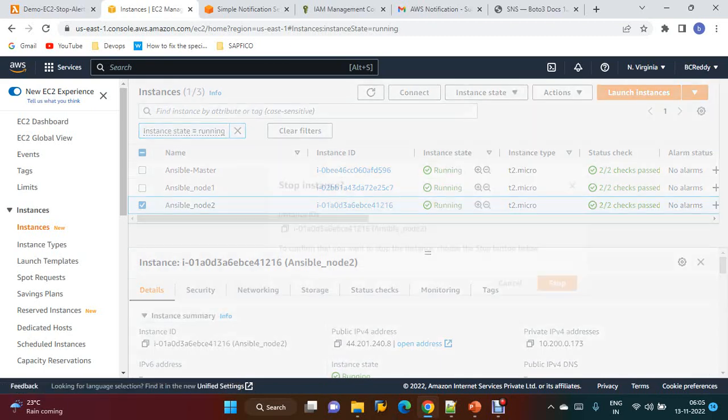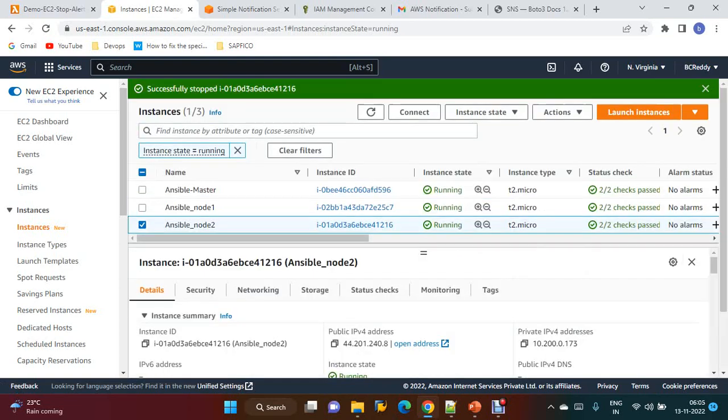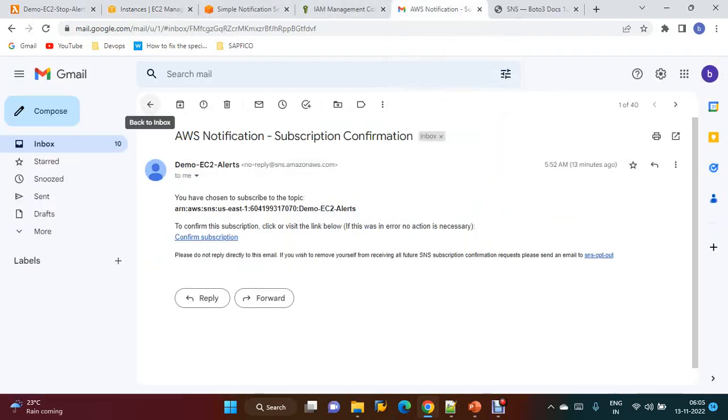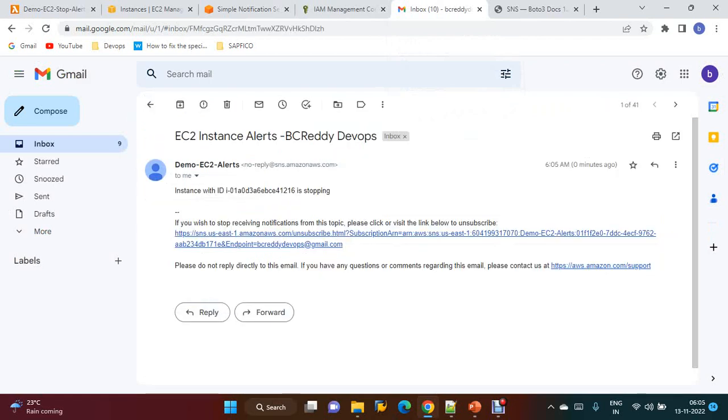Suppose I just stop the instance. Now we just need to get an email. See, I'm getting the notification. The instance with ID is stopping. See how simple this is.